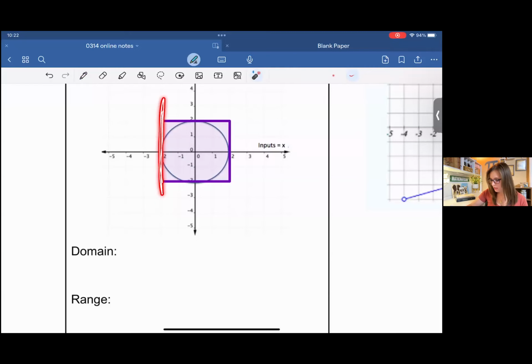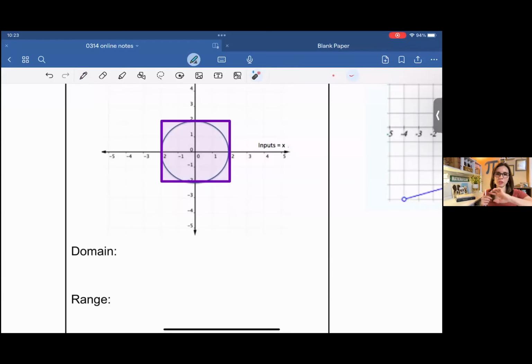The possible x values go from, on the x-axis, from -2 to +2. And then these values on the circle correspond to x values, but I can't possibly list all of those x values. So instead of trying to list all the possible x values within that interval, I'm going to write it in interval notation.